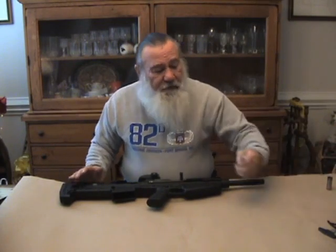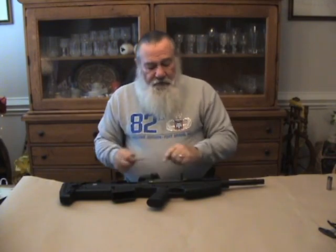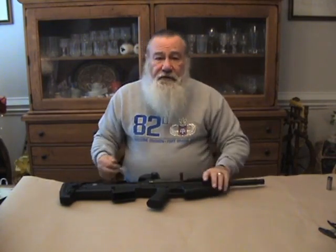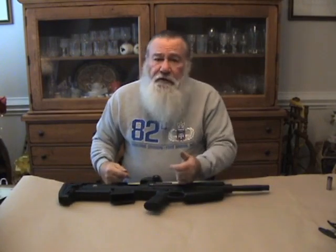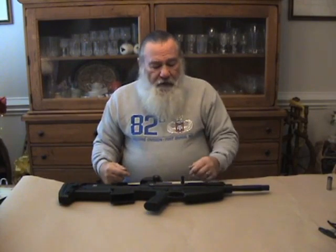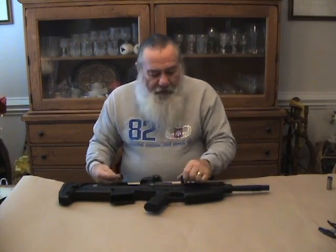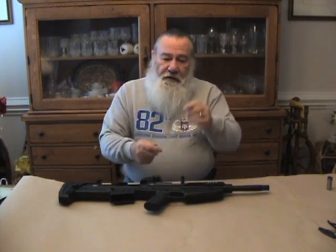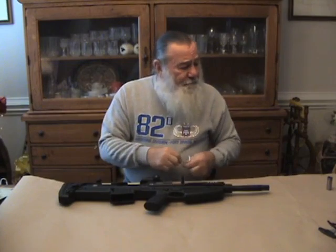You're going to get a couple of Allen wrenches in there, and one of the Allen wrenches is to put this on, the charging handle, because the charging handle comes in the bag loose, and the reason it does is if the charging handle was on, you couldn't close the box. You'll figure that out. Unless you cut a hole in and let it stick up, I guess. They don't want to do that, and I don't blame them either. So there's a screw, drop the screw down in there, use the big Allen wrench, lock that thing on, use some Loctite and be good to go.